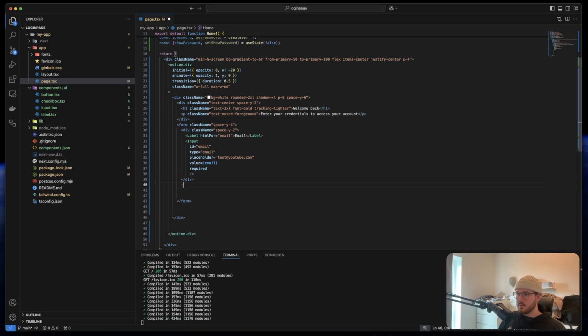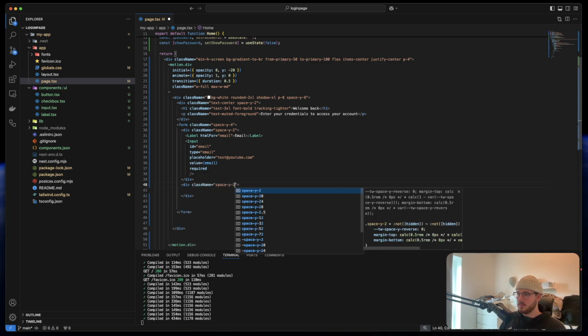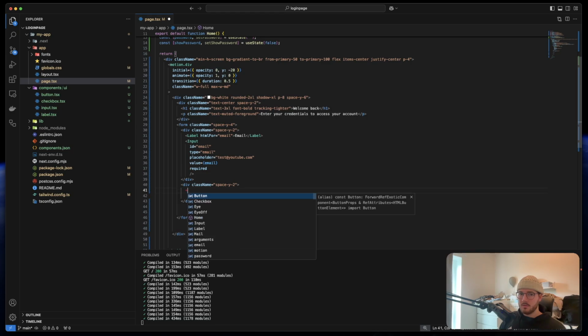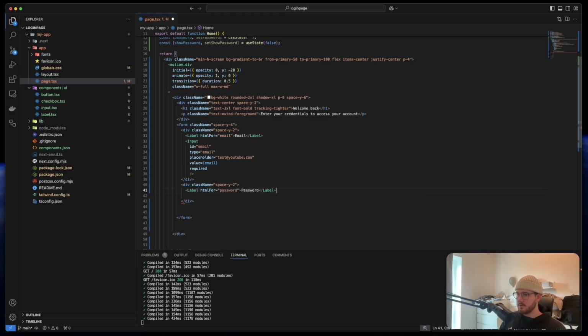The next part, we're going to be creating another div. It's also going to be having the space-y-2. It will have a label for the password, perfect. And then we will have a div that's relative.